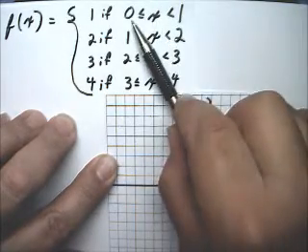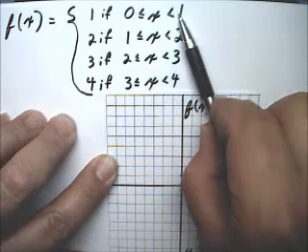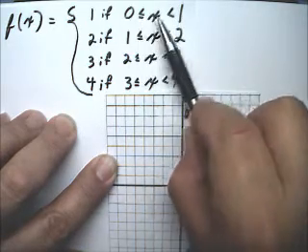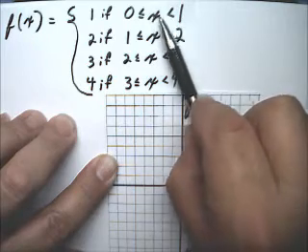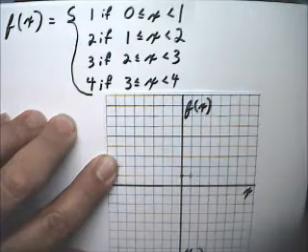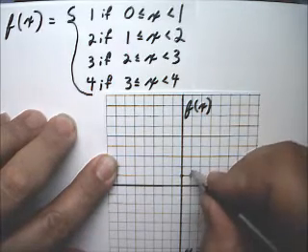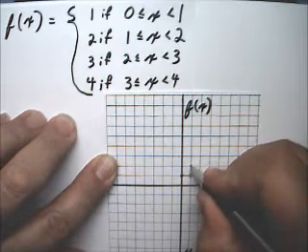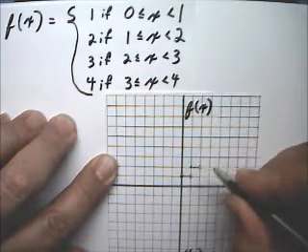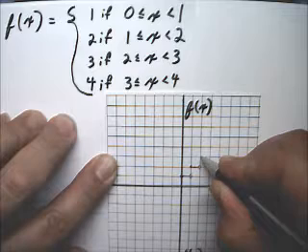You start in the middle and go this way, and then you start in the middle and come back to the middle and go that way. This is x is greater than or equal to 0, and x is less than 1. So x is greater than or equal to 1, and at this point it's here. Closed dot there, open dot here, and a line. And that's the way this is going to go.